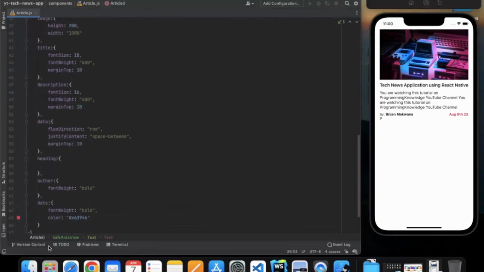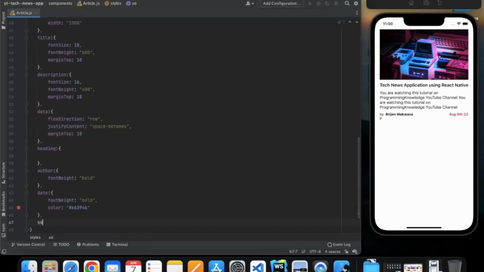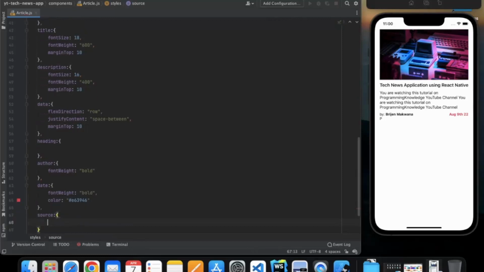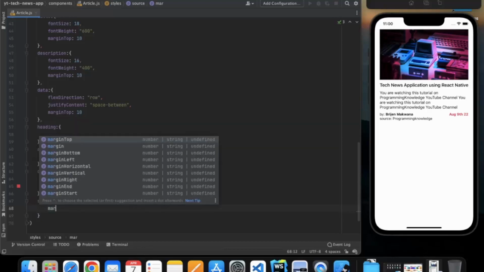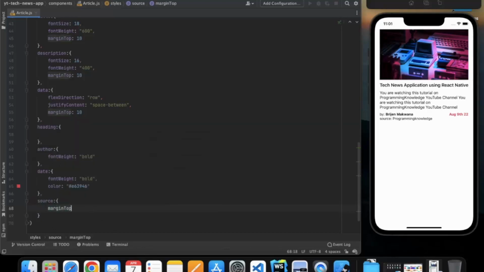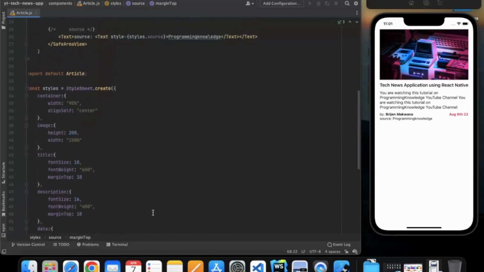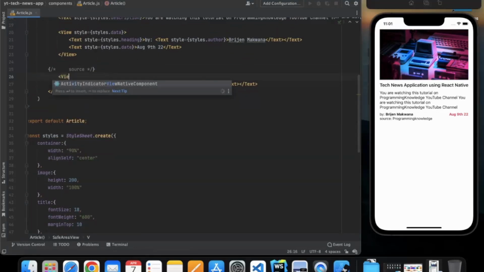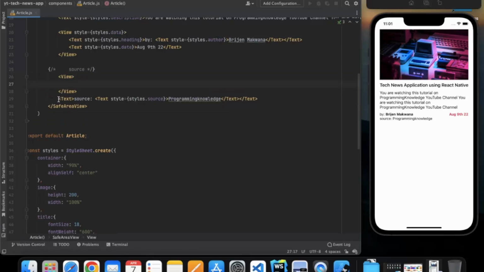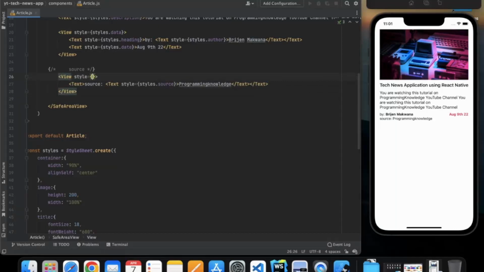Let's create this style. First of all, margin top of, let's say, 10. Okay, so we have two component over here. Let's wrap it in a view component. Here we can provide the styling.